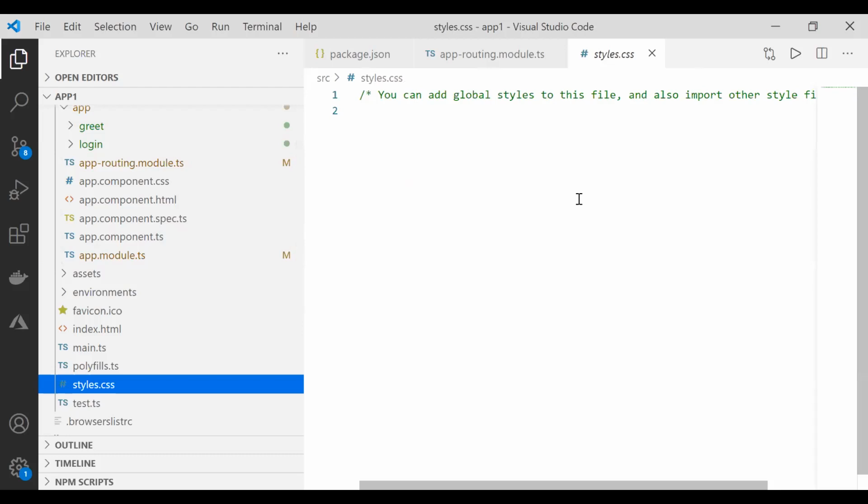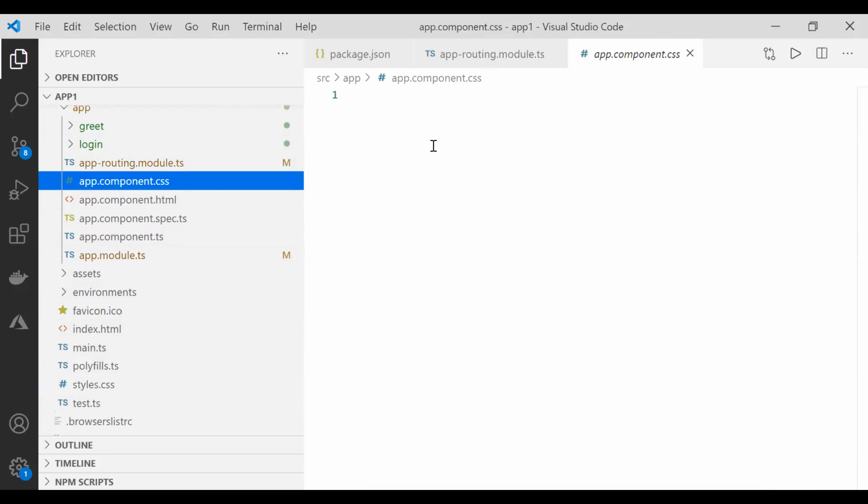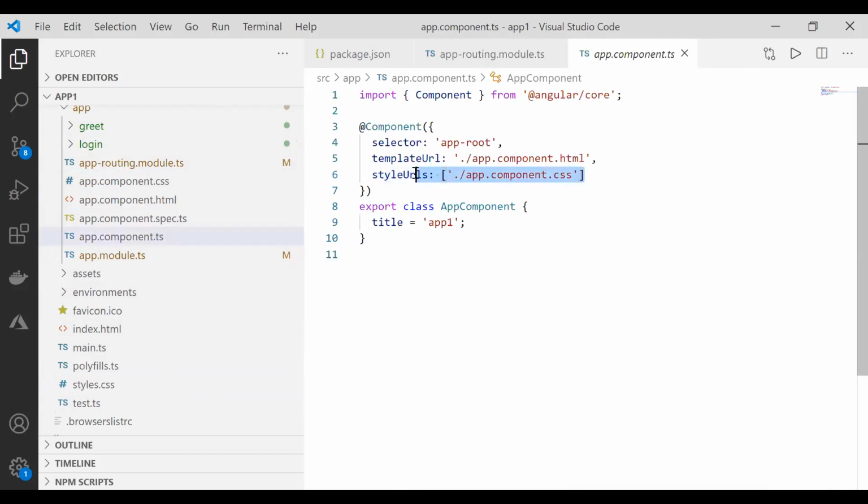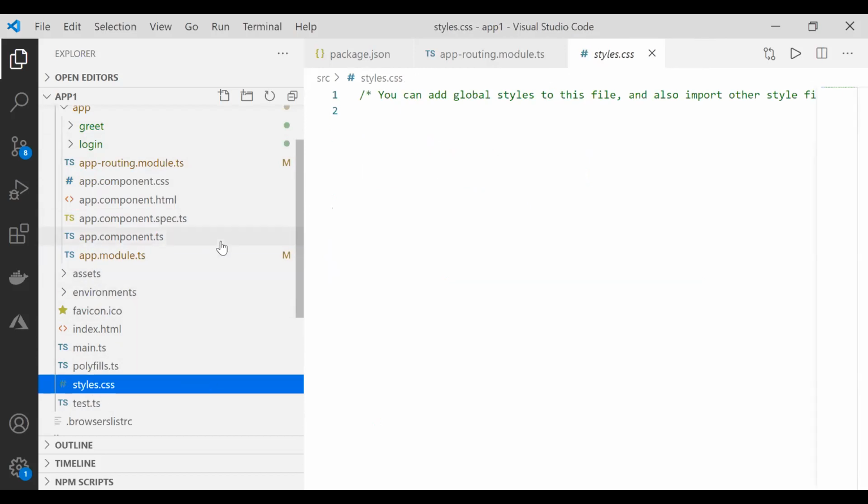So an Angular application can have CSS in style.css, which is the global CSS for the whole application. And each component can have its own CSS also. Each component can have more than one CSS of its own, because app.component.ts takes an array in styleUrls. Now, how the global styles.css and the CSS of a particular component relate to each other and work with each other, we would cover in a bit.